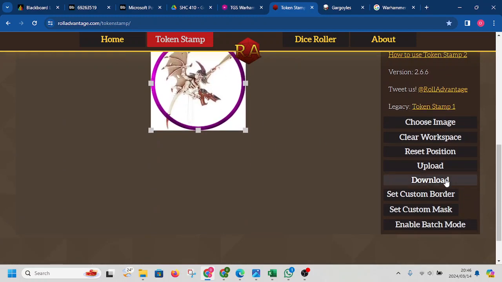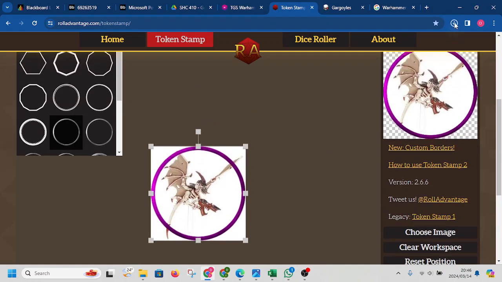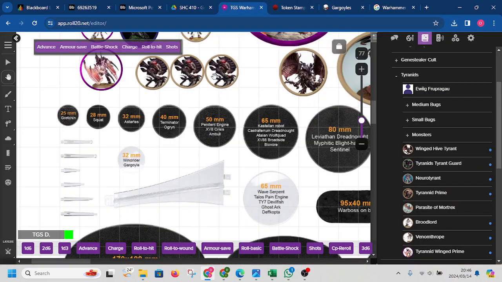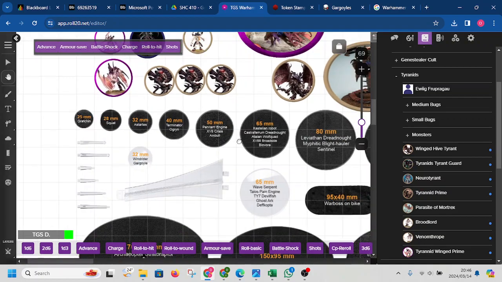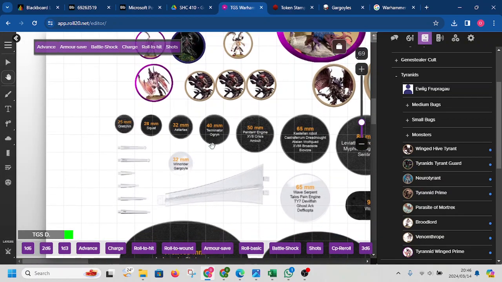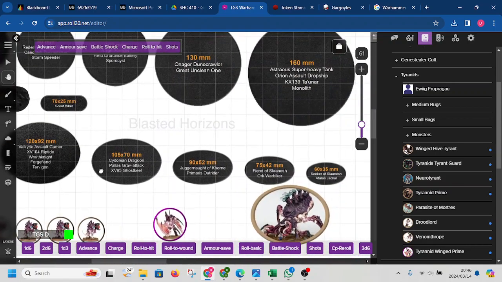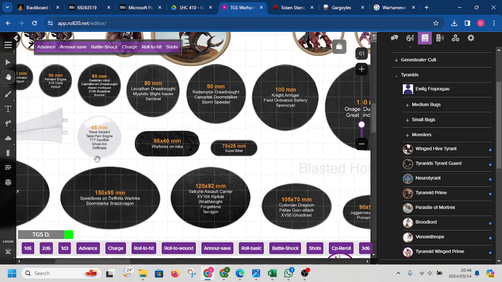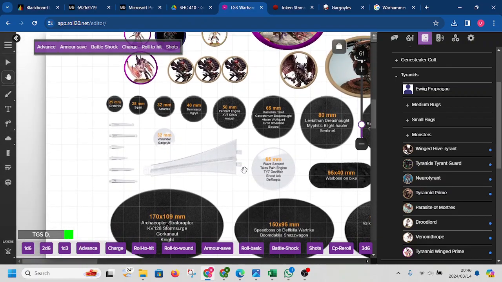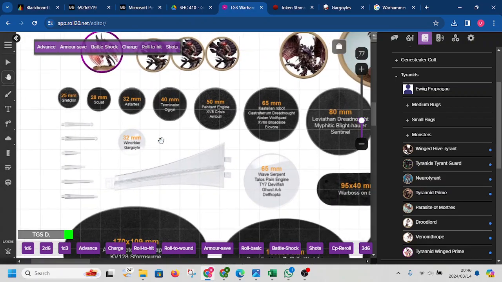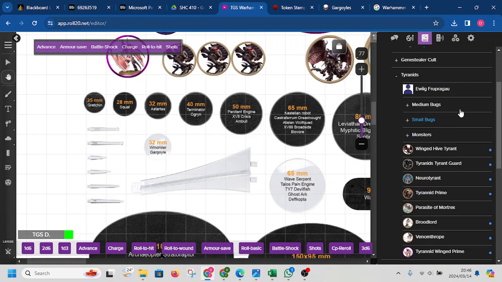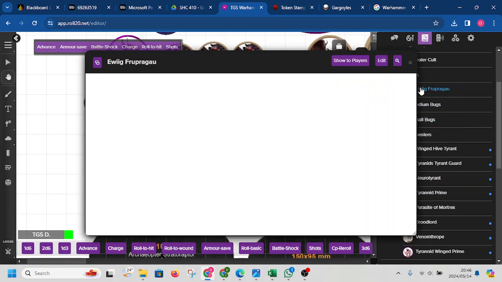Gargoyle will go download. This downloads it directly to you. Then I've moved to what's on a page by now. As you can see, at the bottom of every army page is a massive list of exactly what the base sizes are. This is scaled correctly to my knowledge. So yeah, let's make a little gargoyle.